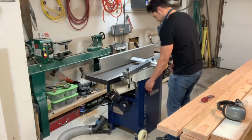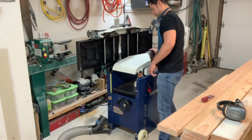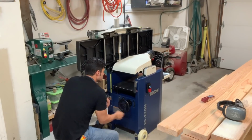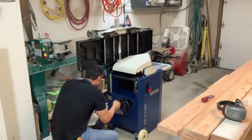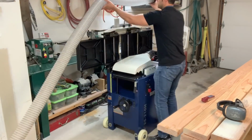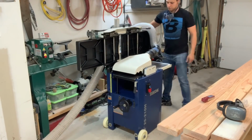Now, if you've been around for a while with me, you'll know that this is not my normal jointer and planer machine. I sold both of those and opted to get a jointer planer combo. So now I can joint the face of a 12-inch board and also plane 12-inch boards all on the same machine, saving me time and space in the shop. I will be doing a review on this tool a few months from now when I've used it a lot more, but I can tell you so far I do like it.